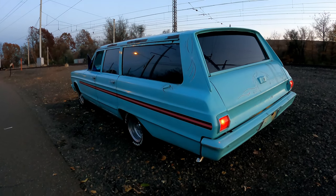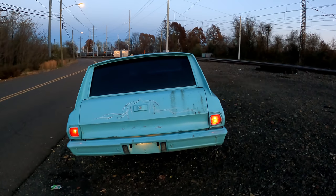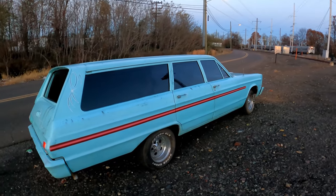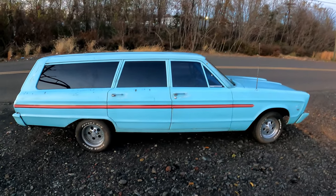I think we can wrap this video up here. We've answered the question of will it run, and the answer is yes. This old girl's got a ton of life left in her. I could certainly go on and on with this, since this vehicle's gonna need new tires, the brakes gotta be completely gone over. They might still have plenty of life left. Needs a full interior and many other things among that. Some rust on the bodywork and all that.